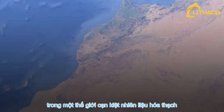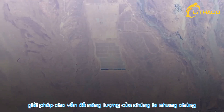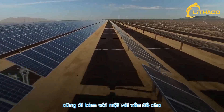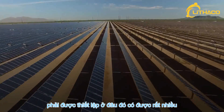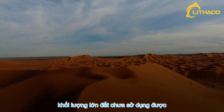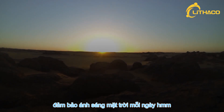In a world exhausted of fossil fuels, solar panels can provide a sustainable solution to our energy problems. But they also come with a couple of issues. For one, solar farms are massive, and they have to be set up somewhere that gets a lot of sunlight. Now if only we had a large mass of unused land that gets guaranteed sunlight every day.